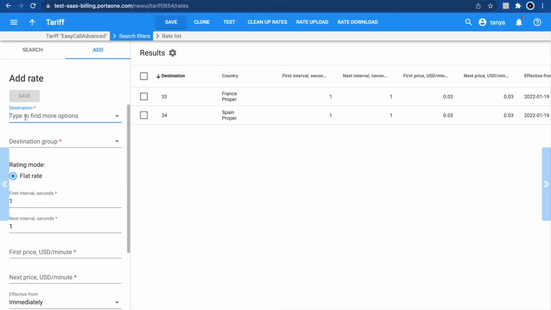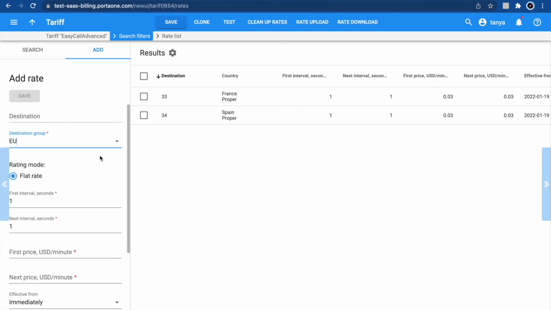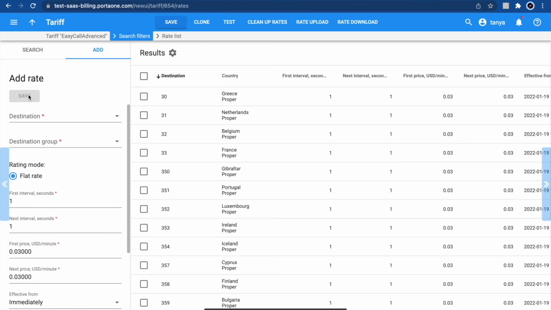We no longer need to search for our destinations one by one in the top field. We can directly select the destination group and all the destinations inside the group to add to our tariff. The price for EU is 3 cents a minute. We click save and we add all of the European Union countries with one click.